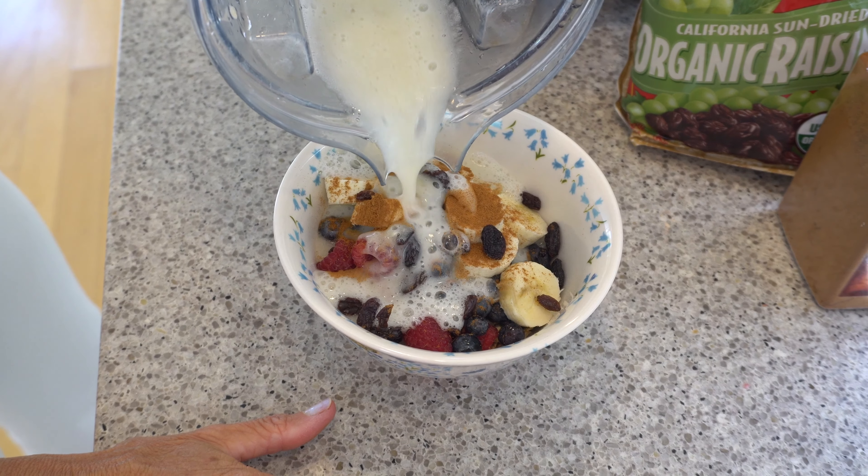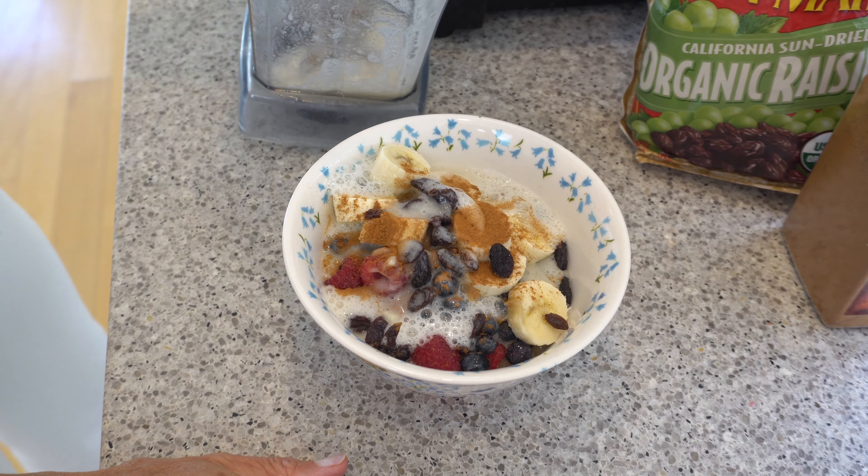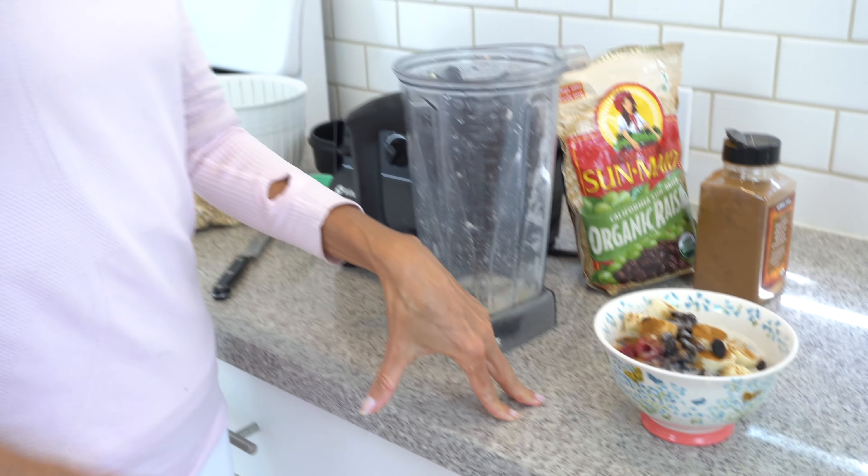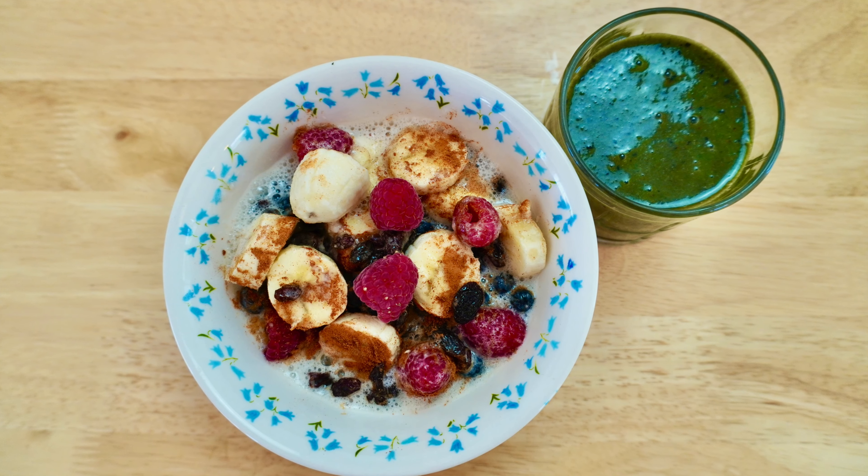Your favorite fruit — I'm going to do some blueberries and raspberries. Lots of antioxidants and phytonutrients from plants. And of course we've got to have more banana. We're going to eat half of the banana, and the other half we're going to use to make banana milk — something I learned from the Medical Medium. If you have soy allergies or nut allergies, just try making banana milk. For one serving, take half a banana — you can use a frozen banana, which will make the milk cold. Then top the oats with the other banana half.